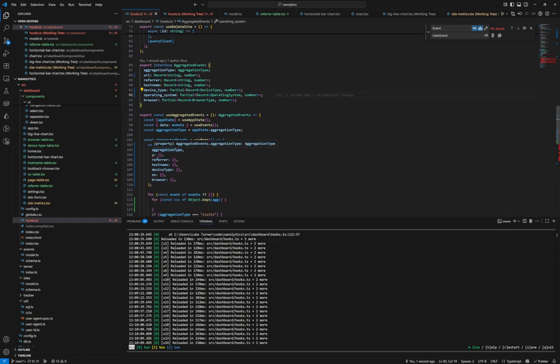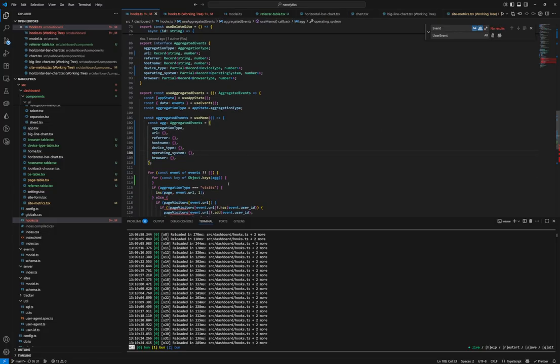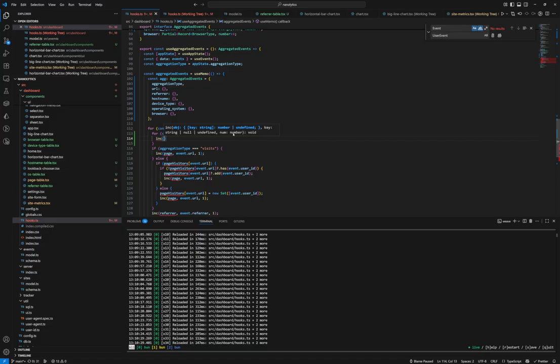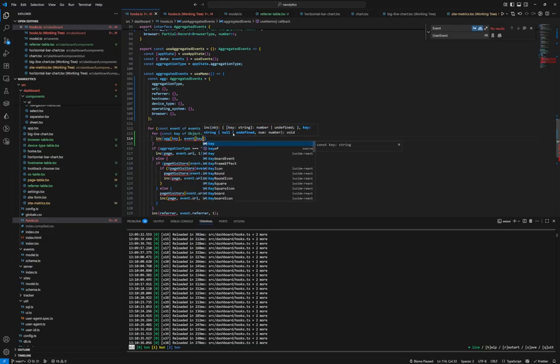And so now they match the properties on the user event as well, right? Device type, operating system, browser, like that. And so here we would say inc ag key, event key, 1, for example.